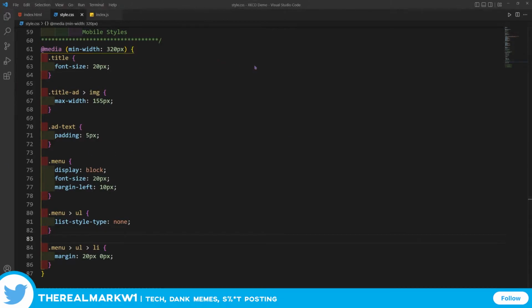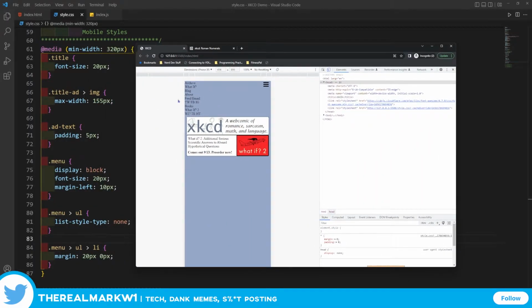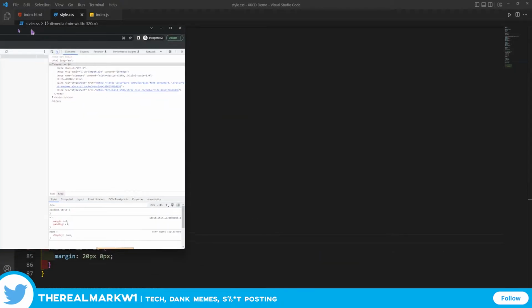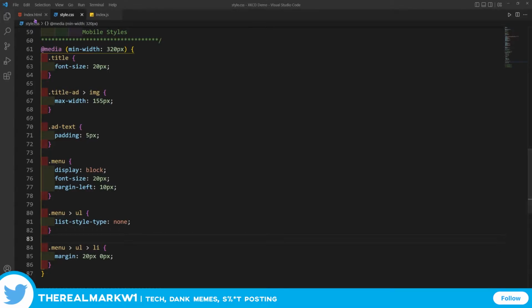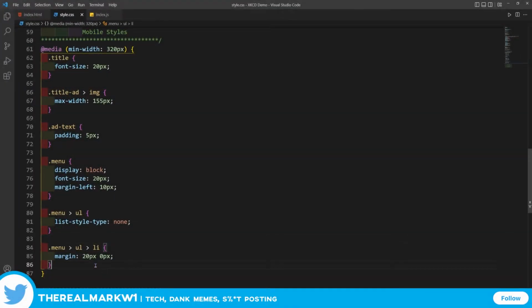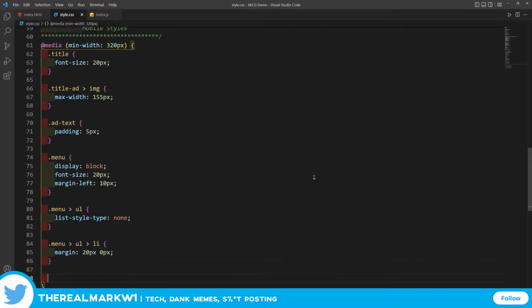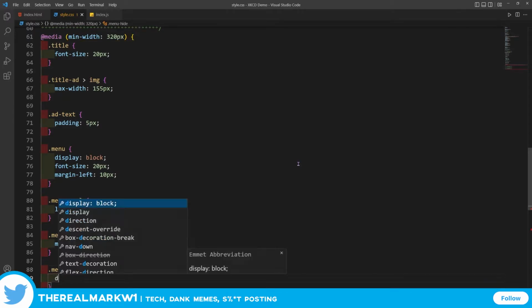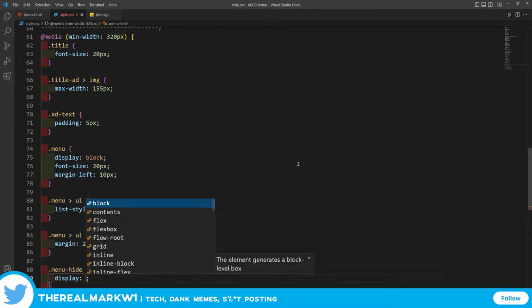change here. And if we look, I actually grabbed the wrong piece of software there. We see that some of this stuff has not taken effect yet. And that says to me, we've named something wrong somewhere. So let's go back to our HTML and see why our changes have not taken place. And actually, I was getting a little bit ahead of myself, because what I want to do is come in here and do menu hide, display none.